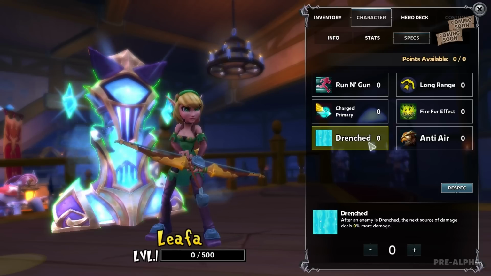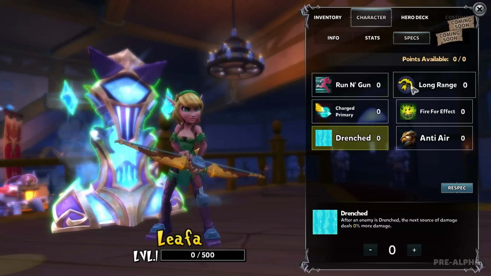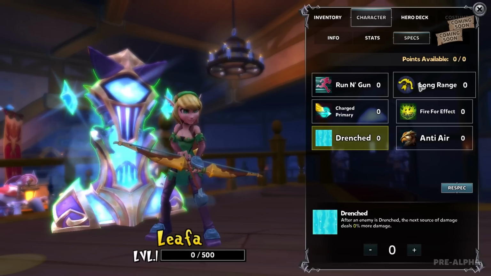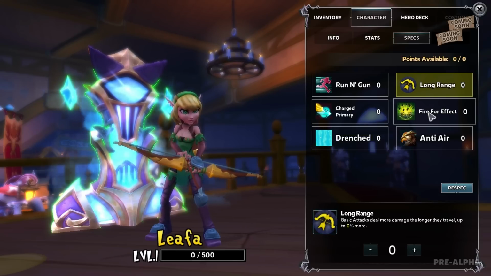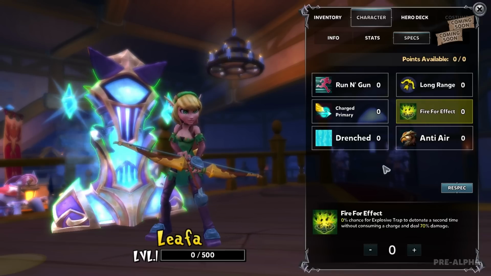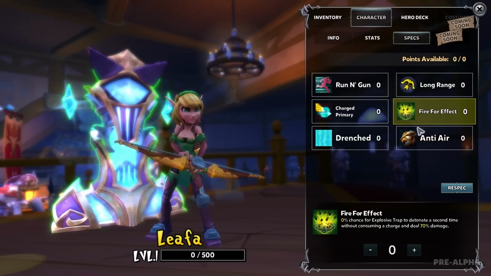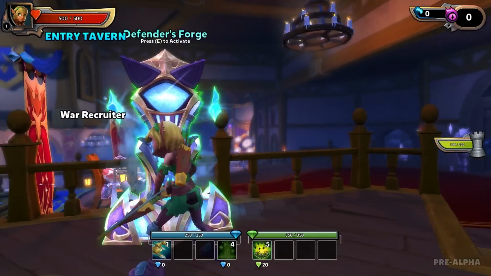That's really interesting. So we have Drench. After an enemy is drenched, the next source of damage deals X amount of extra damage. It's fantastic. It's really good for the Geyser and Lightning Aura combo. You literally melt mobs. Or the Geyser Trap and the Blaze Balloon, that just melts completely. Basic attacks deal more damage the longer they travel, so it's pretty much long range. And then Fire for Effect, percent chance for the explosive trap to detonate a second time without consuming a charge, dealing 70% damage. That's overpowered. Anti-Air increases basic attack and ability damage dealt to all airborne enemies.